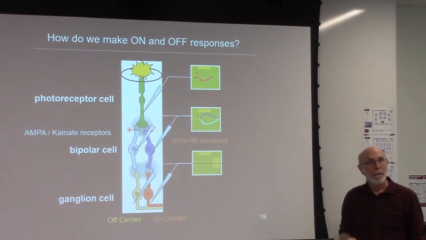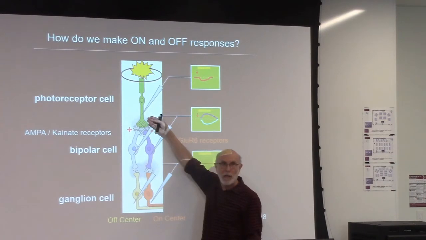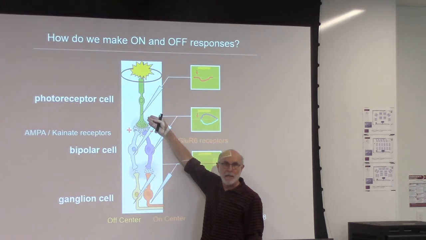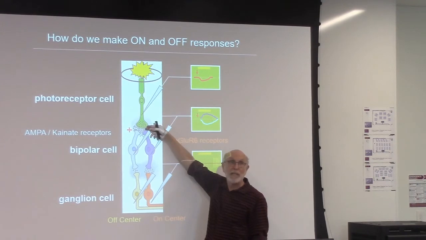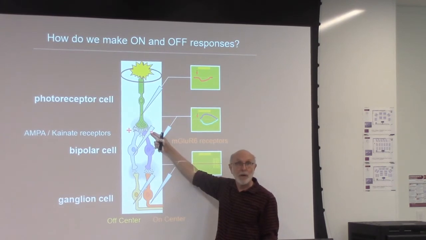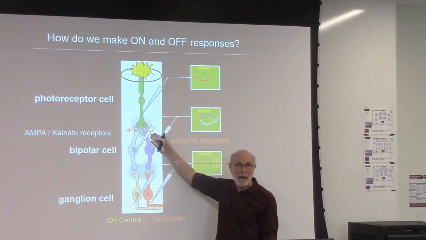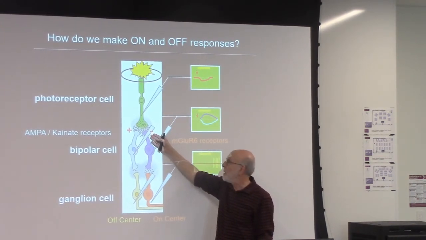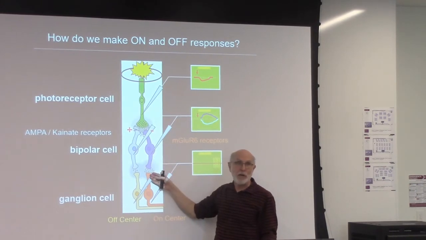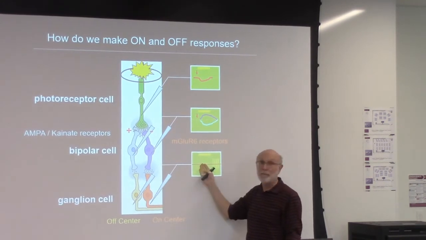Could you go over the double inhibition part again? Sure. In the dark, this cell has a depolarized resting membrane potential because of the open cyclic nucleotide gated ion channel. So in the dark, this cell is releasing a lot of neurotransmitter. This cell is expressing an inhibitory receptor. So a lot of neurotransmitter in the dark is inhibiting this cell, causing not very much neurotransmitter release here, not very many action potentials here.